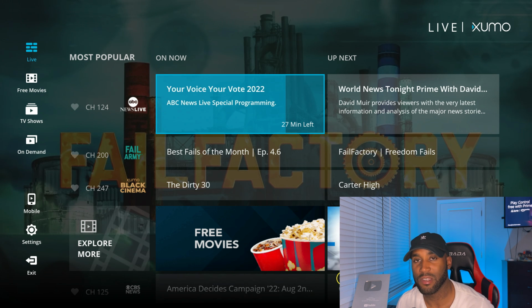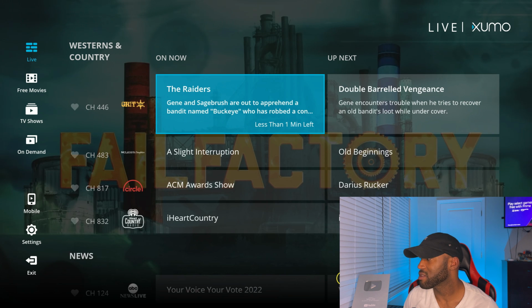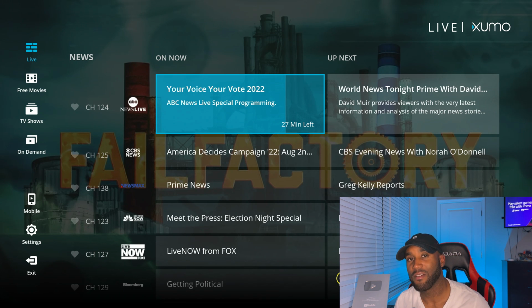So once again, this is Eximo. This is a free streaming ad-supported platform app that you can check out. Over 190 plus channels. You got movies, you got HD sports, you got the whole nine. You got tons and tons of items in the on-demand section. You have tons and tons of channels to choose from in the live TV section. So definitely check this out. It's definitely worth the download.